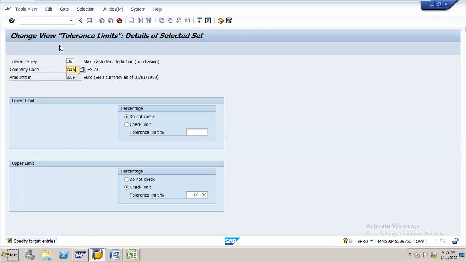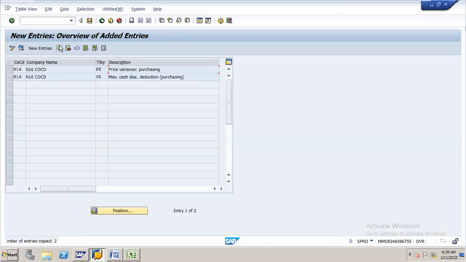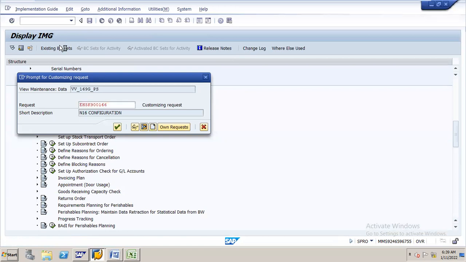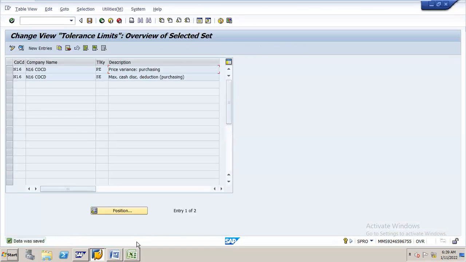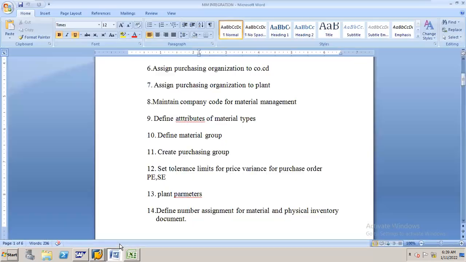Okay, these two limits. Next. Next. Okay. And plant parameters.